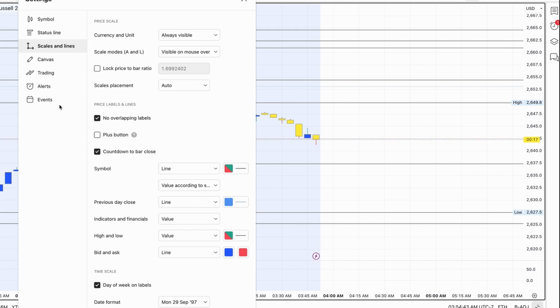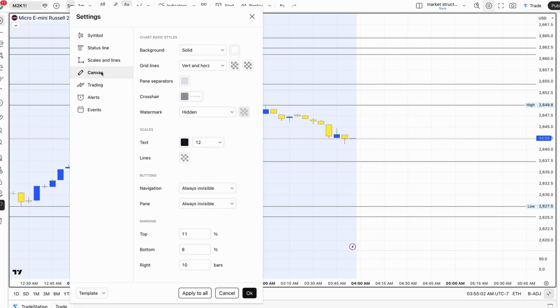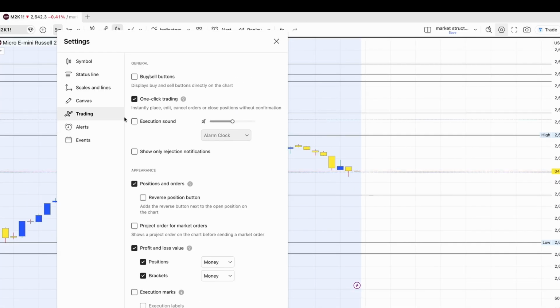Format. All right, next thing, Canvas. Just use the defaults. That would be my recommendation. Trading. These are the selections that I use. One-click trading allows me to actually click in an area that I want to trade and actually commit to a buy or a sell. I don't like the sound being on, so I leave it off.